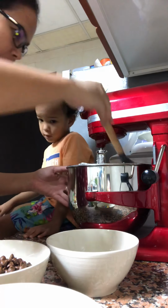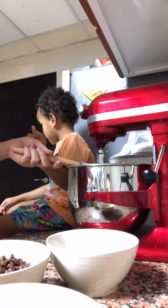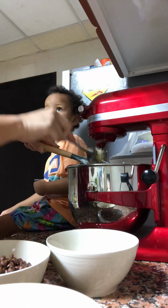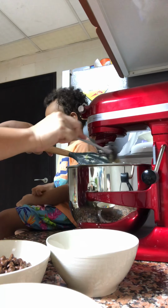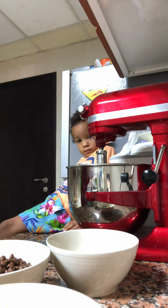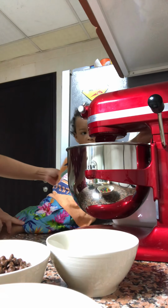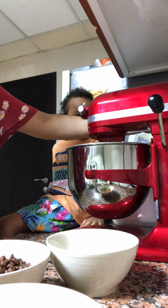Okay, so I'm just cleaning up, but I just think when you're missing something, you're missing my vitamins. You didn't have your vitamins yet? Yeah, I didn't. Oh, okay. Thank you for reminding mommy. Sorry, love. Okay? So now we'll just mix one more time and then that's it. Can you put it on for mommy, please? Come on, son. Oh, my goodness. Okay, one by one.